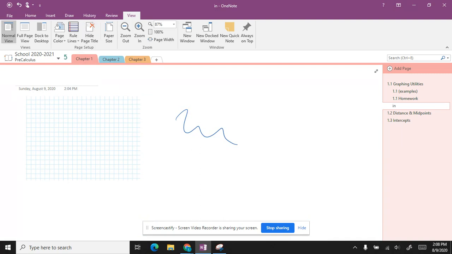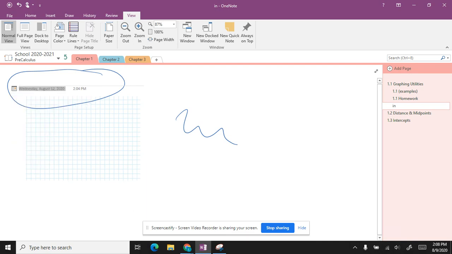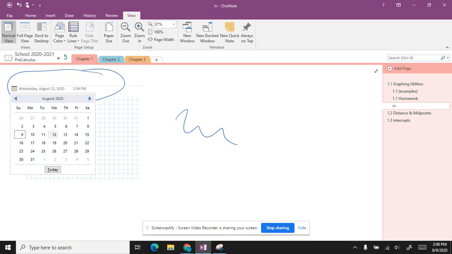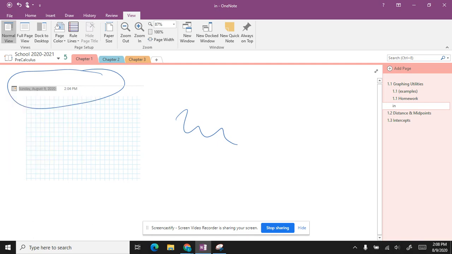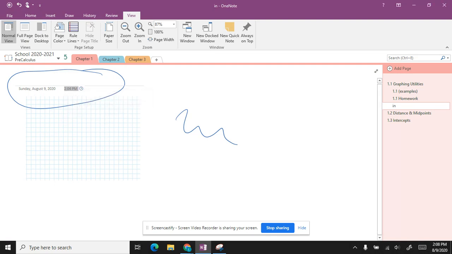Up at the top, we have a default page title right here on every new page. And these dates and timestamps happen whenever you create the page, but you can modify them. So if you've created a page in anticipation and you didn't actually get to your work at that time, it's very simple to override these. So this is not like an accurate time stamp. It just saves you the hassle of writing the date on your page. Same thing with the time. Again, these are not accurate timestamps because I can manually choose to change them, but I think it's really nice record of when you started work on a project.